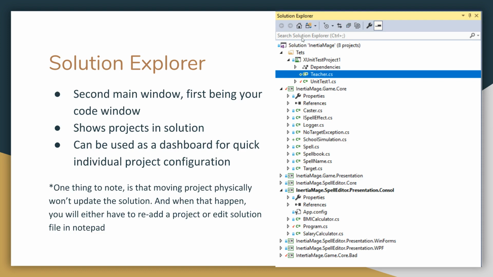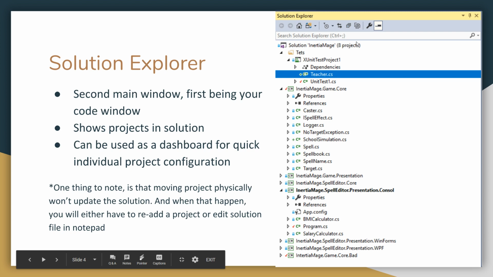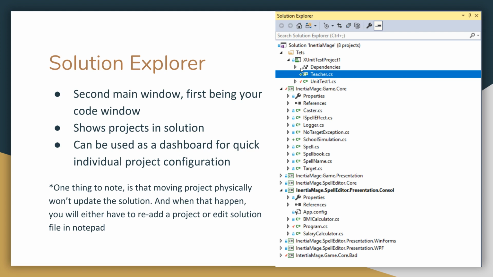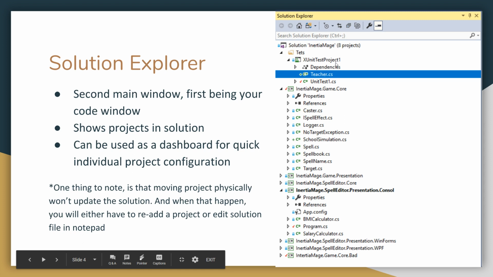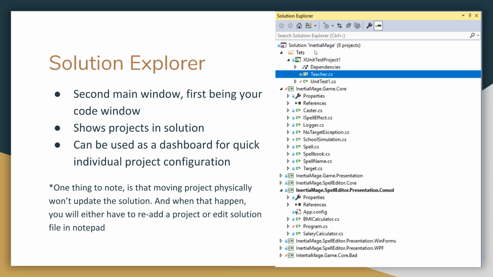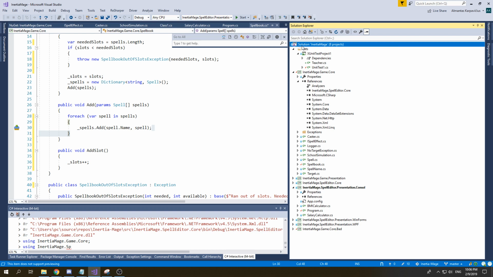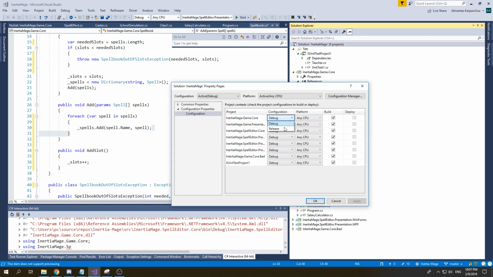So let's start from the Solution Explorer. Here you can see Solution Explorer. And of course it shows simply projects in your solution. Within this window, with the solution itself, you can quickly configure different configurations for your project, how it runs, on which platform.